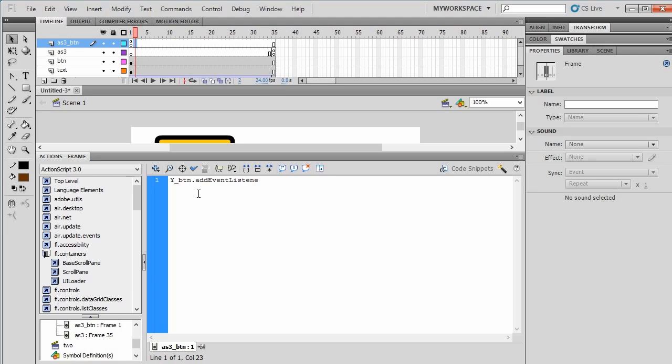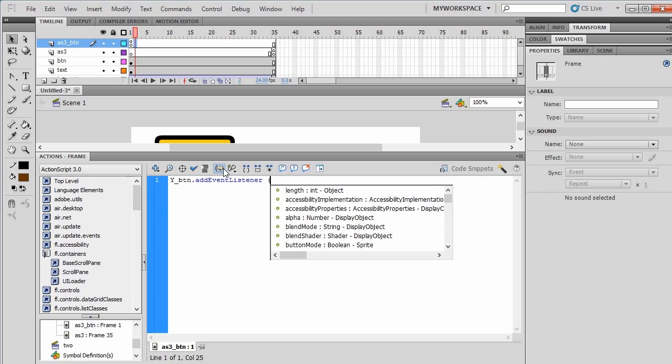An event listener is something like your mobile phone, where it listens for new messages to come and then informs you that there is a new message on your phone. So let's continue. We have a code hint here if you are having trouble trying to enter your codes. The event listener that you are going to use will be called the mouse event.